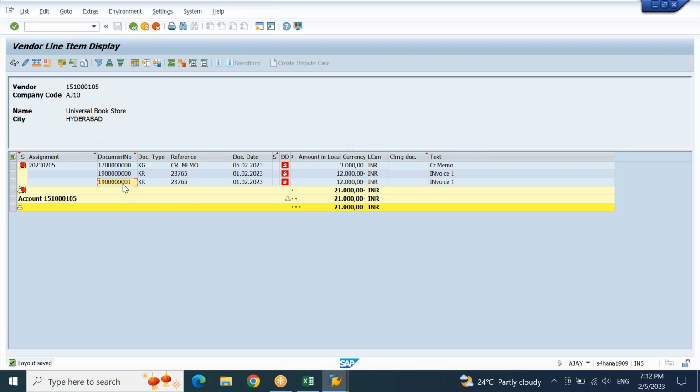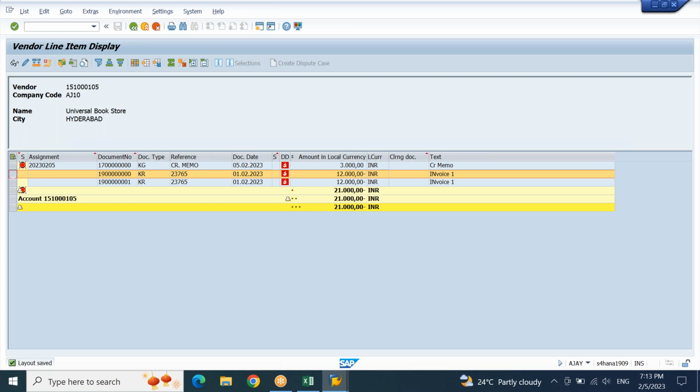So your action, whatever you are doing, must be justifiable. The one ending with 0 cannot be a duplicate. Only one is duplicate. Am I correct? Yes, sir. In these two transactions, if I have to say which one is duplicate, I have to tell document number ending with 0 or document number ending with 1. The one ending with 1 is a duplicate.